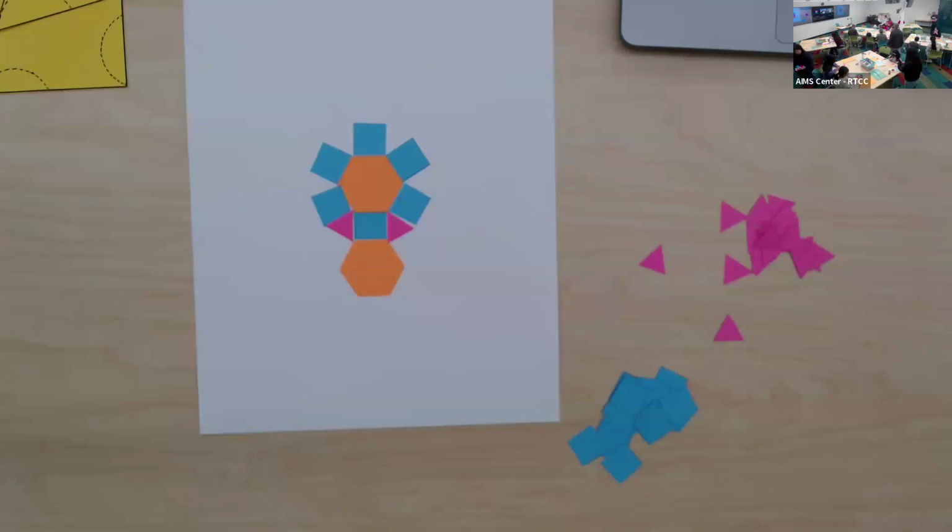You're creating a design and then repeating that next to it, as it connects.